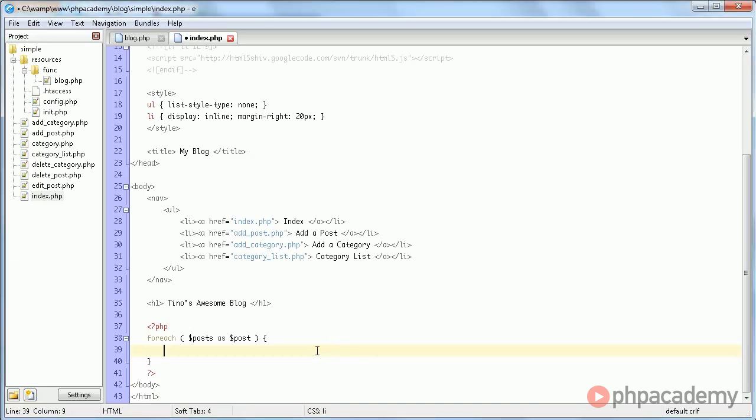The first thing we're going to do in here is check if the category exists. And we're going to use the name field and post name, because that is what the category name is stored in. So why do we do this?